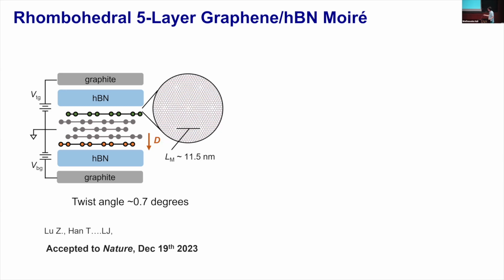And again, we're going to build upon this 5-layer rhombohedral graphene. We're going to introduce a Moiré superlattice between the top hBN and the topmost layer of graphene, which in this specific device is about 12 nanometers in length, corresponding to a twist angle of 0.7 degrees. I want to emphasize that this period is mostly set by the lattice mismatch. If you're at perfectly 0 degrees, the Moiré is going to have a period of about 14 nanometers between graphene and hBN due to the lattice mismatch. A small twist angle of 0.7 degrees changes that a little bit, but not much.